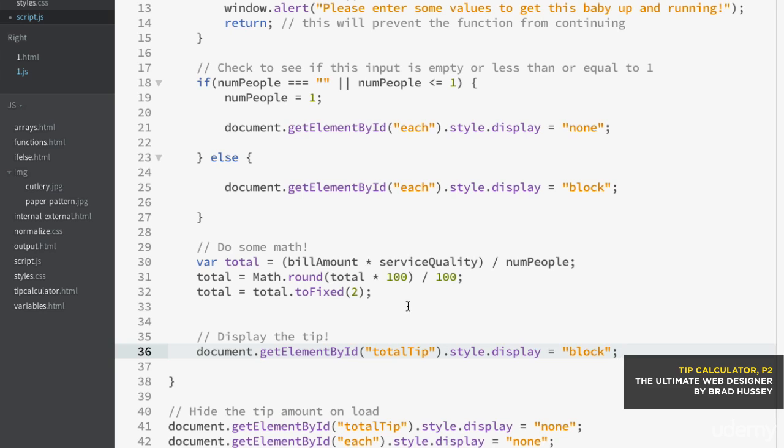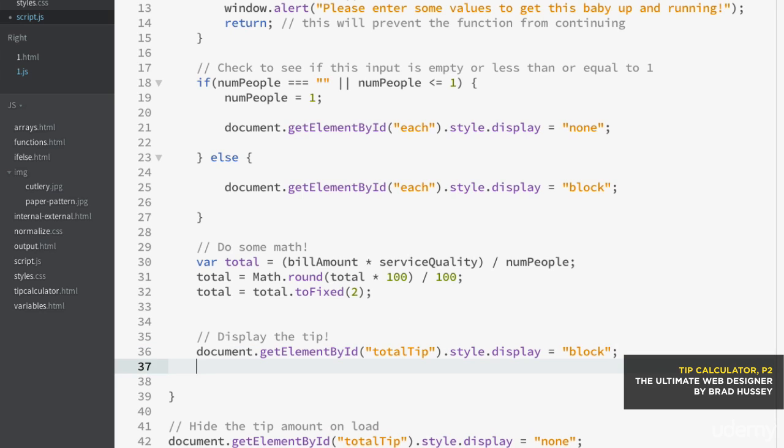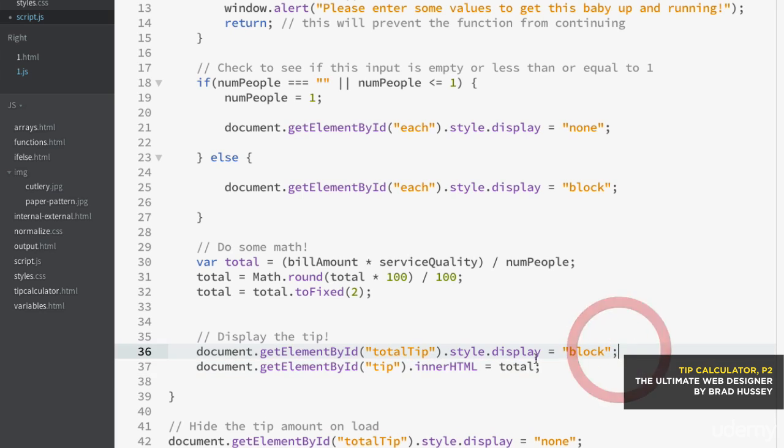And then document.getElementById tip .innerHTML equals total. So now we're just going to display the total tip container, and then in the tip ID, use the innerHTML to display the value in total, which is stored right up here.